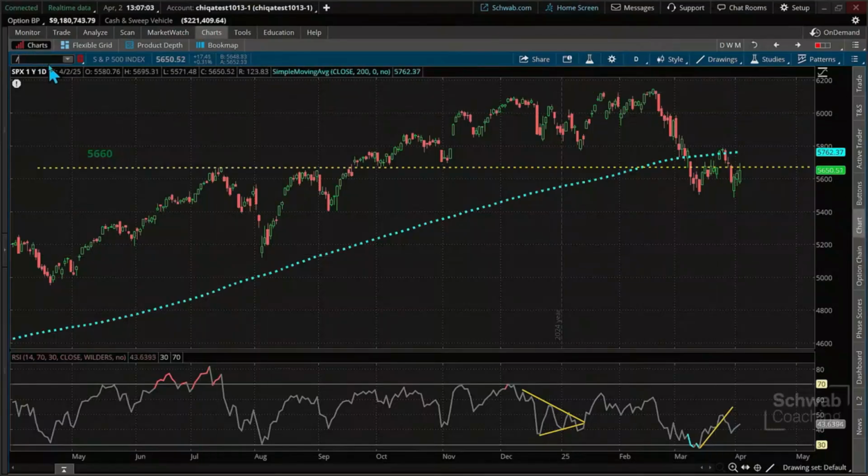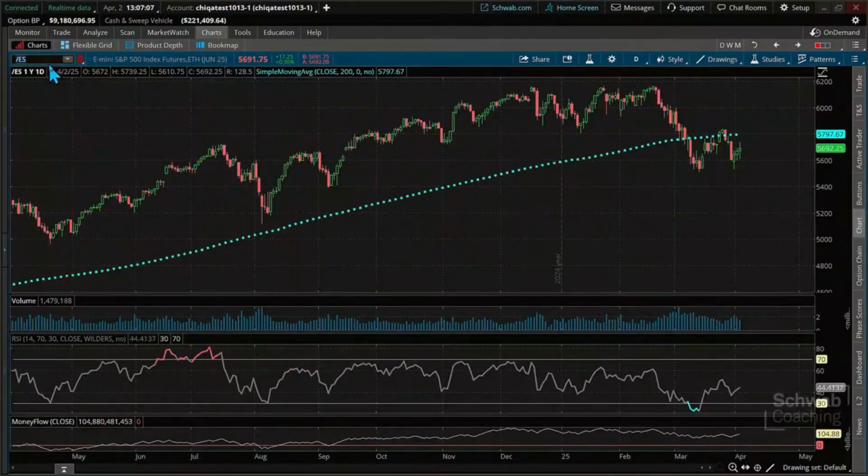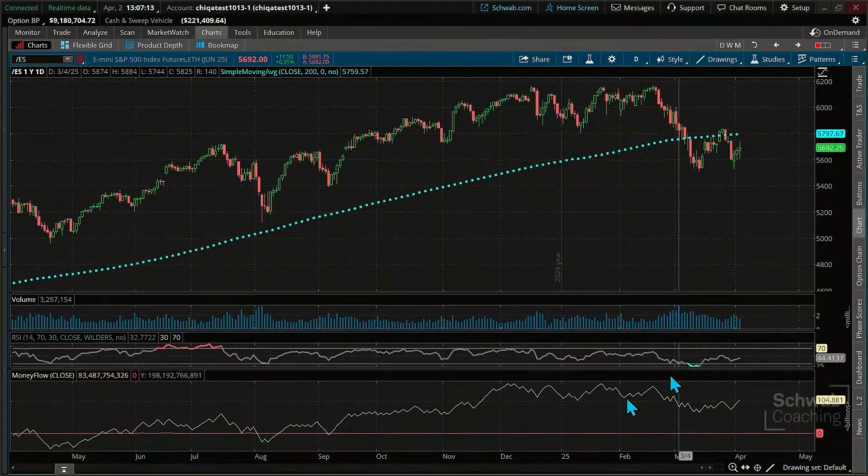Now, I wanted to use a volume indicator. You guys know I'm partial to volume indicators in many ways. I do like to see, let's say, for example, the ES. What are we seeing over here in terms of our money flow, which, again, tries to net out buying volume versus selling volume. Up days, it counts the volume as an upward move. A down day, it counts it as a down move here. How are we doing?